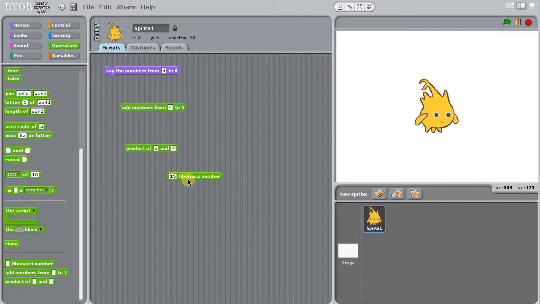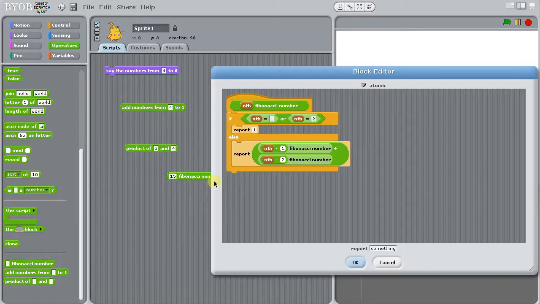And the reason why it takes so long is, like I said, we actually end up doing a lot of the work multiple times. How do I do the 15th? Well, I do the 14th and the 13th. How do I do the 14th? I go off and do the 13th and the 12th. Well, I'm already doing the 13th once, so I end up doing that one twice. And it gets even worse as we go down.